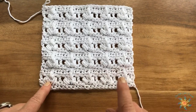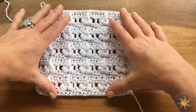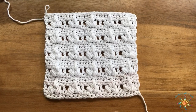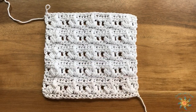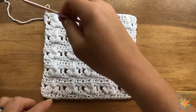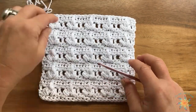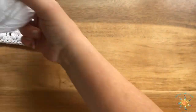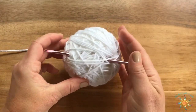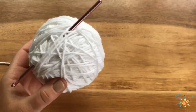To start off, I started with a foundation single crochet row — I'll put the link to that video, just click the little 'i' button. Once you finish that, pause the video and come back. I'm using a 4.5 millimeter hook, and the yarn is 24/7 Cotton by Lion Brand. The yarn I'm using for the tutorial is actually I Love This Cotton — because I love cotton, you guys. So grab your hook, grab your yarn, pause after your foundation single crochet, and then we'll get started.